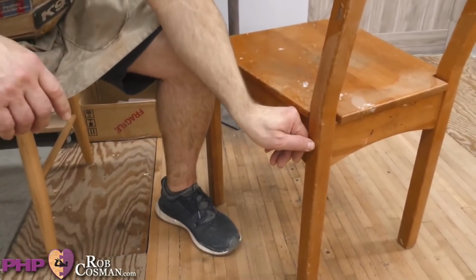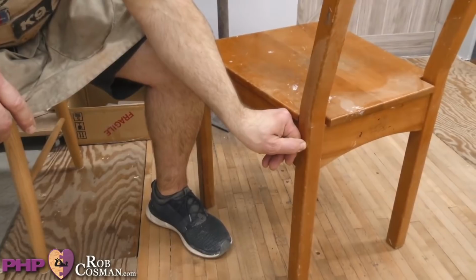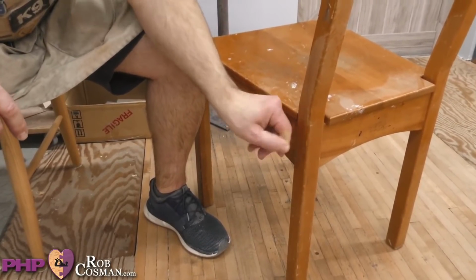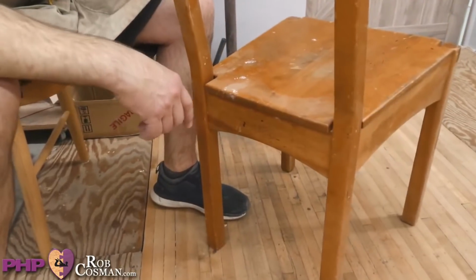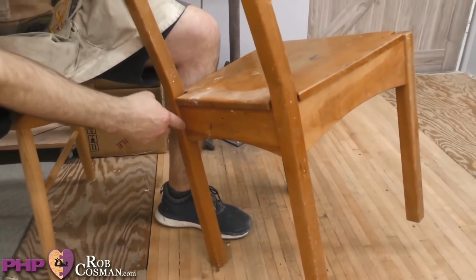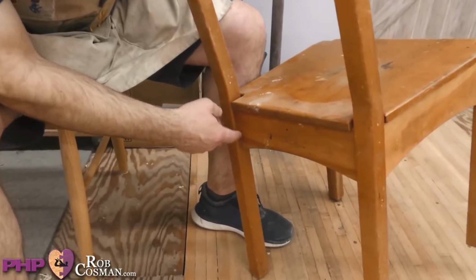Those tenons come almost back there. So I would say they're about 1/8 of an inch away from the surface. Now, there's very little stress this way, so this joint does not get stressed nearly as much.